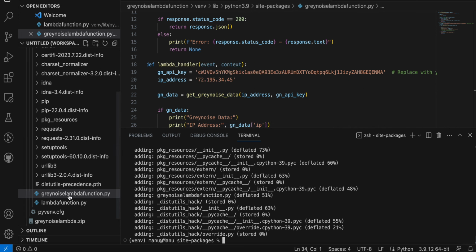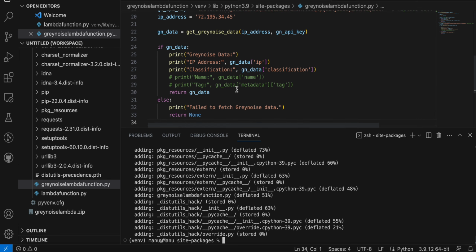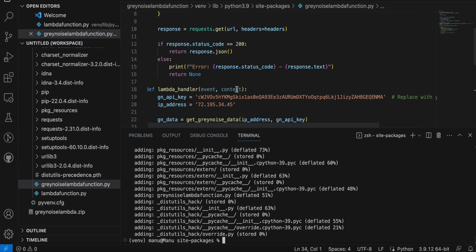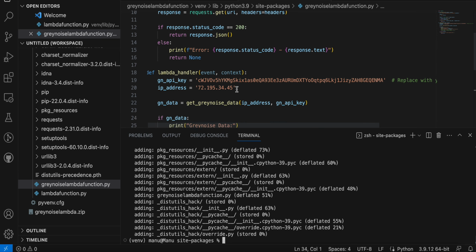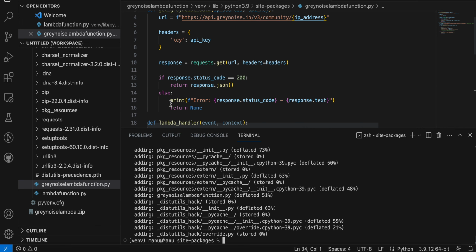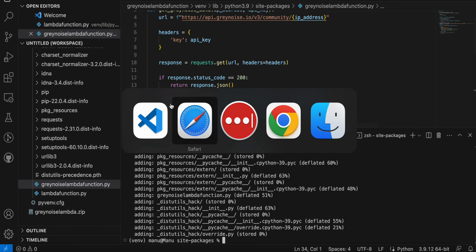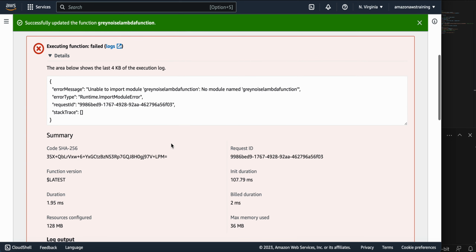Lambda handler, gray noise lambda function.